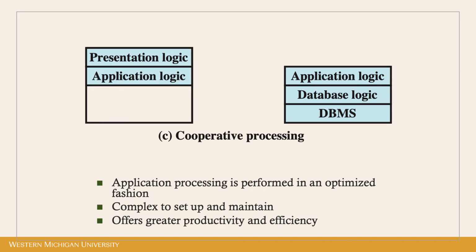With cooperative processing, we've now got to what we saw in that first figure we went through a few slides ago, where we split the application logic between the client and the server. Right? So the server has its piece of application logic, the client has its piece, and those will communicate back and forth with each other through those requests and responses.